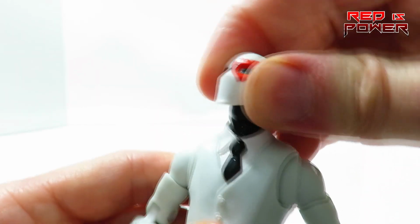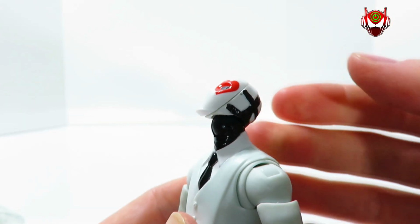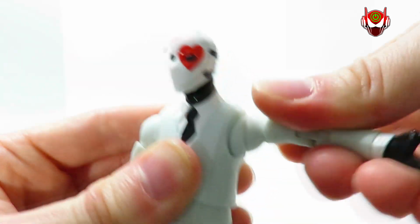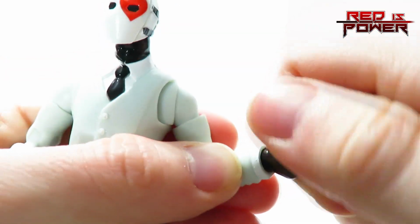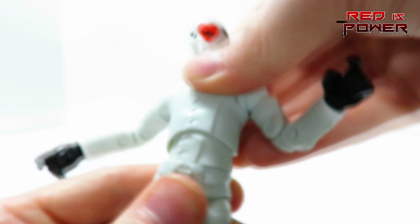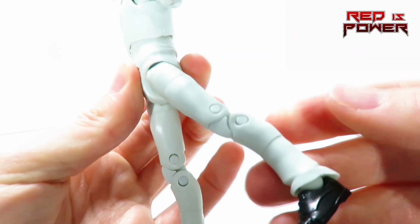He does have a ball joint at the head, which can get a lot of movement, a complete 360 as well. And then he's got a hinge joint at the neck where he can look down that much and look up quite a bit. And as I said before, he does have a very lovely butterfly joint, which has some hinges at the shoulders to allow inward and outward movement. There's a bicep swivel cut. The figure sports double jointed elbows. There's a swivel cut at the wrist and a hinge joint for inward and outward movement as well. We do have some lovely finger articulation. The figure has a ball jointed upper torso and a swivel cut at the waist section. Wildcard also has some ball joints at the hips where you can get this much kicking forward and that much going back.